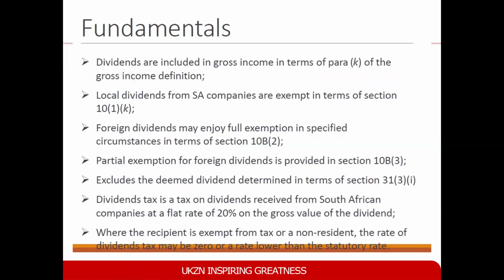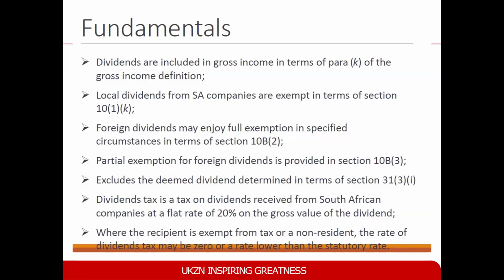With dividends, you have to include them in your gross income. In the definition of gross income, you include the dividend. Then local dividends from South Africa are exempt in terms of section 10(1)(k). Foreign dividends may also enjoy full exemption in specified circumstances, also under section 10B(2), and a partial exemption under section 10B(3). But these exclude deemed dividends determined in section 31.